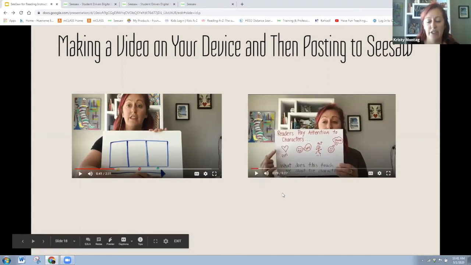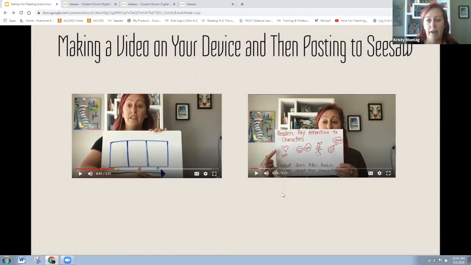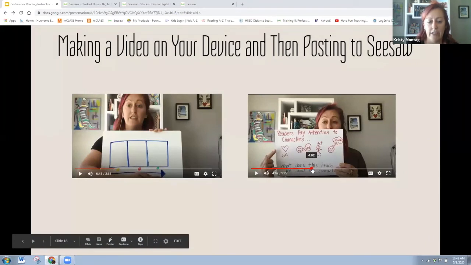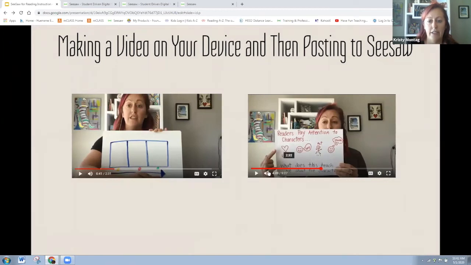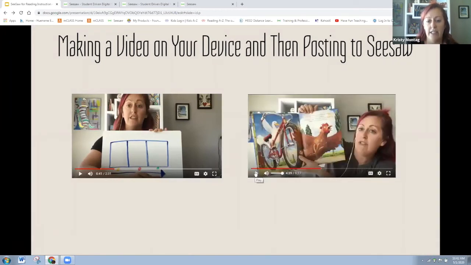I just wanted to show you, I don't have a chart stand here at home. I don't have chart paper, but I do have a piece of paper. So I just made a little mini anchor chart for my students to use for this little mini lesson. And then once I did a little bit of teaching, I just kind of got into the text, and you can see I'm reading pages and stopping to do think aloud or talking to them about strategies.